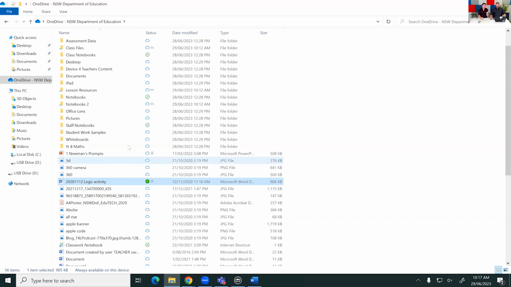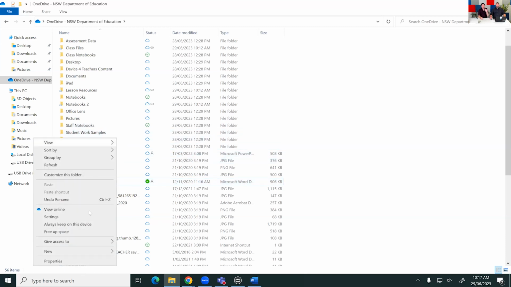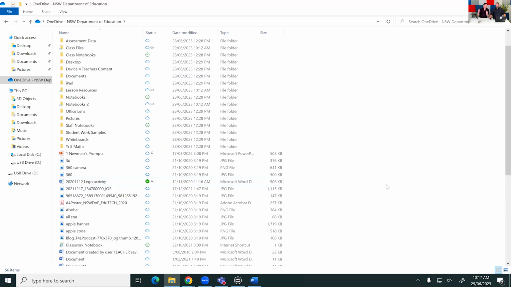You could click on one of those larger folders that could actually contain hundreds, maybe even thousands of documents, and if you do click "always keep on this device" on the folder, it actually applies to everything that sits within that folder. So we don't want to use up our local storage. The idea of cloud storage is that it allows us to have a lot more capacity and doesn't rely on the actual computer's storage capacity. So that gives us a lot of flexibility, and means that we're not going to be filling up that storage.